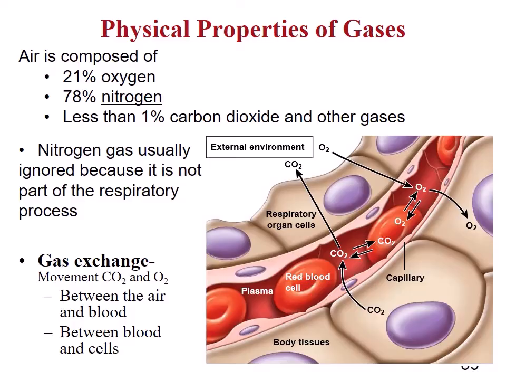So we've got a super simplified picture on the right hand side here. They've got the external environment, where really that's inside of our lungs. It's weird to think of inside of our lungs as the external environment, but that's the air it's basically dealing with. So we're exchanging oxygen from the external environment into the cells of the respiratory organ, and then carbon dioxide is leaving. The oxygen is picked up by the blood, and then by the body's tissues, and then the body's tissues are going to do cell respiration, right? They're going to use that oxygen and make CO2, so the CO2 is dropped off into the blood, and then into the respiratory organ cells, and then into the external environment.